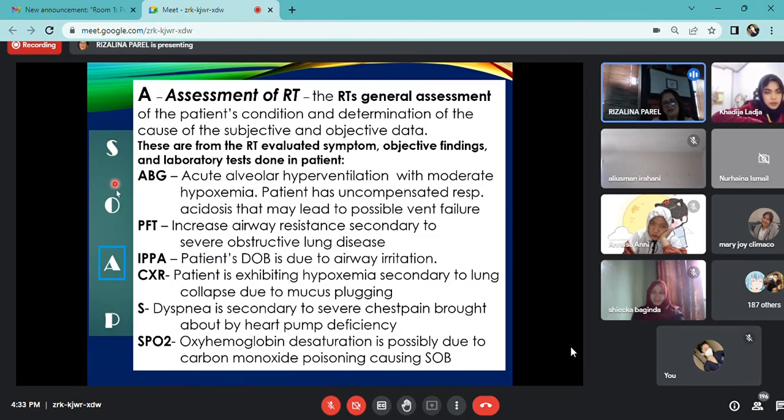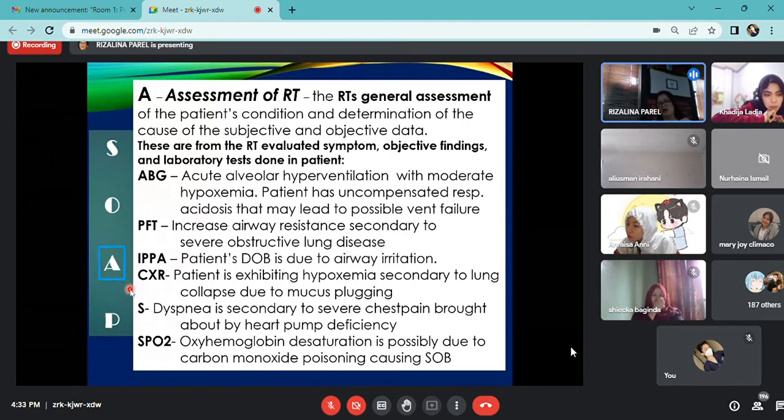Okay, so tapos na tayo sa objective findings, and remember that we have done also yung laboratory test, different laboratory test ng RT: ABG, ECG, PFT, sputum testing, yung ating macroscopic examination, not the microscopic. The macroscopic examination for the sputum. What else? Sleep lab test, kung meron yan. SpO2, capnography, hemoximetry, and a lot more. May PFR pa, IS, and others.